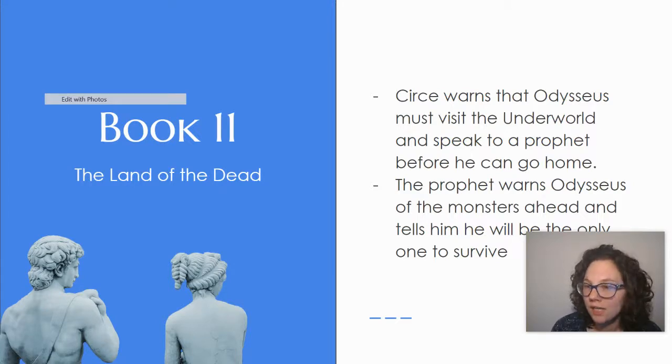So, he goes down and he has to actually awaken these spirits and get them to remember their lives so they can talk to him. And the way that they would do that in Greek mythology is they would actually slaughter an animal, and when the ghosts and the spirits tasted the blood, they would have their memories come back. They would become aware of themselves. So Tiresias drinks some of the blood of this offering that Odysseus gives him from, I believe, a bull that he slaughters. And then the prophet says a bunch of different warnings about Odysseus's plans to come.